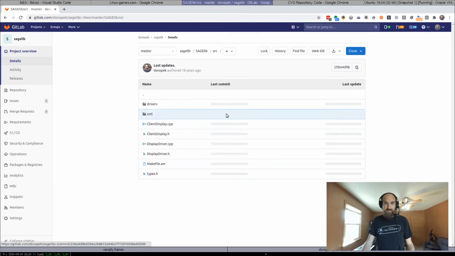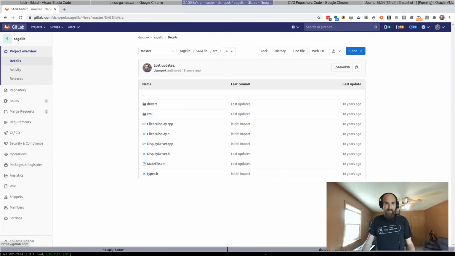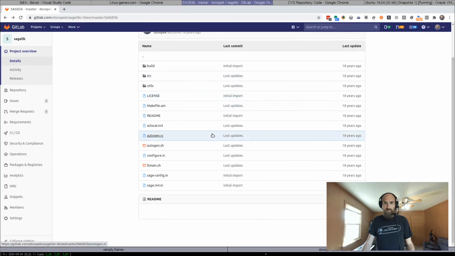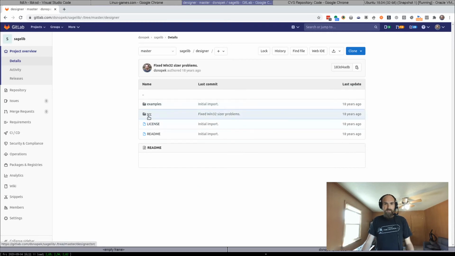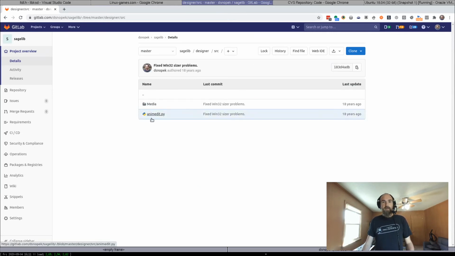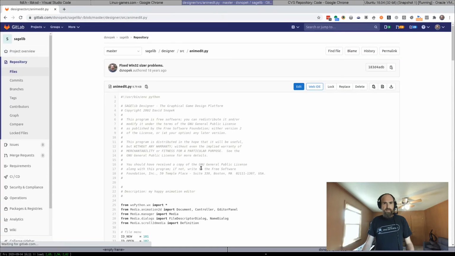I poked around in here a little bit, and I think it was just some XML formats and some boilerplate message passing kind of stuff. And then this designer is actually an editor type thing for editing animations.